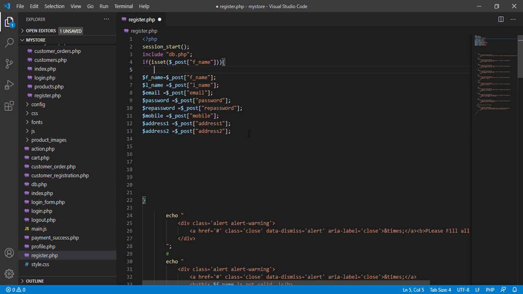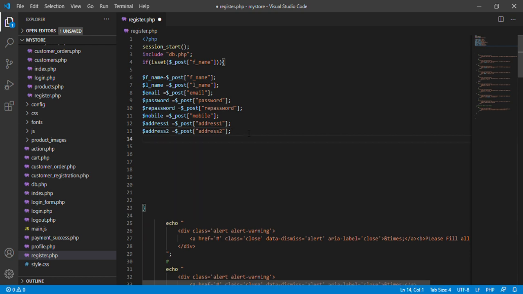Now the name, it can include this one. It should be from A to Z. Can include this one.